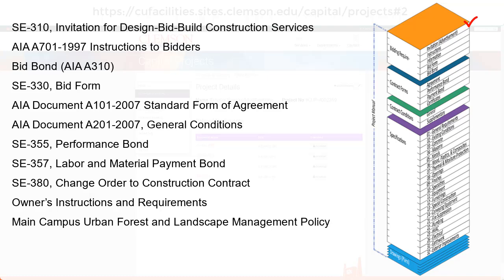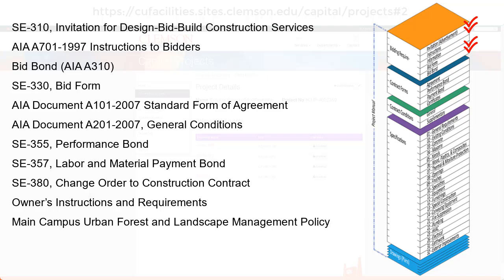The AIA 701, instructions to bidders, is referenced, as we just saw. The bid bond is in there, A310 from AIA. SE 330 is there, which is the bid form. So look at that. We have all of our bidding requirements right up front in the table of contents of the specification.